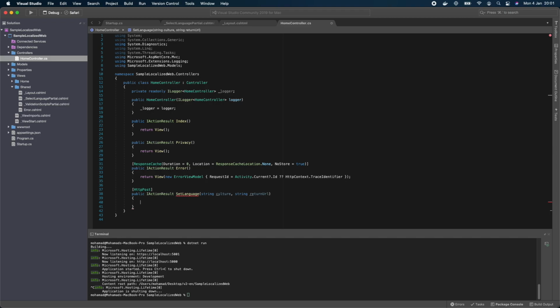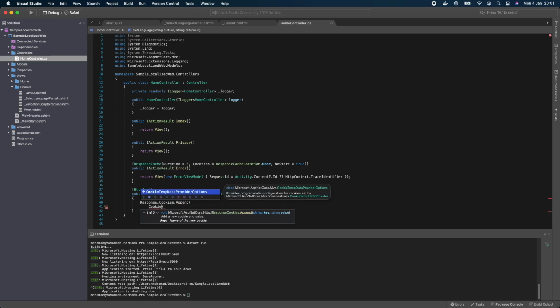So in order for us to do that, we're going to go to Response.Cookies.Append, and we're going to put CookieRequestCultureProvider.DefaultCookieName, comma.